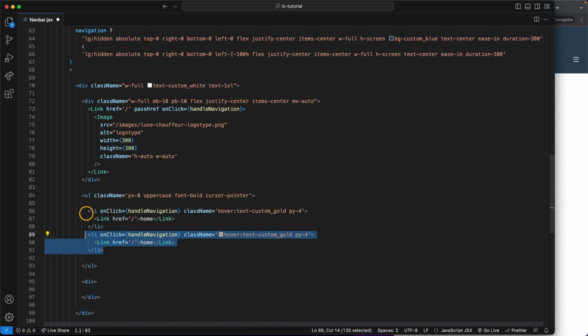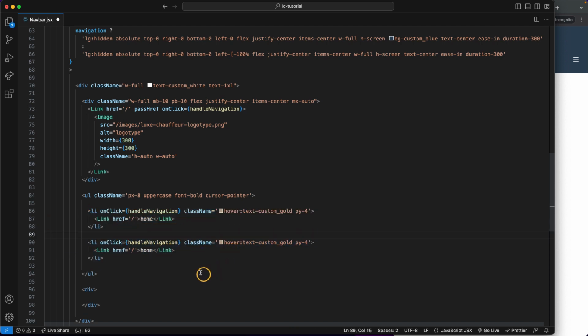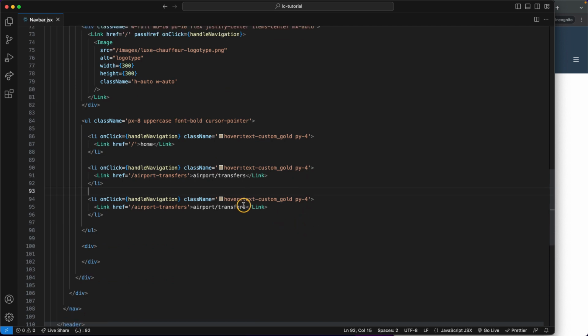I'm gonna copy it one more time, change these to airport transfers, airport transfers, and the next one is explore, so this route needs to be changed to explore, and the last one is going to be contact.